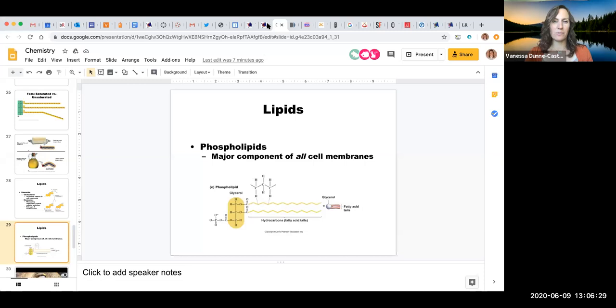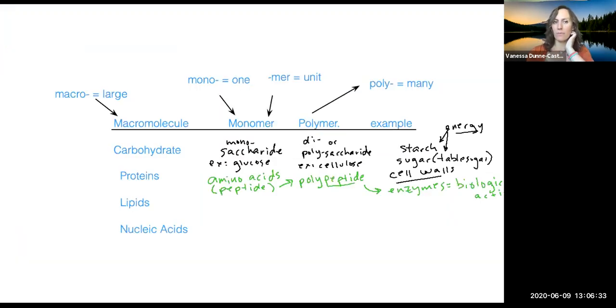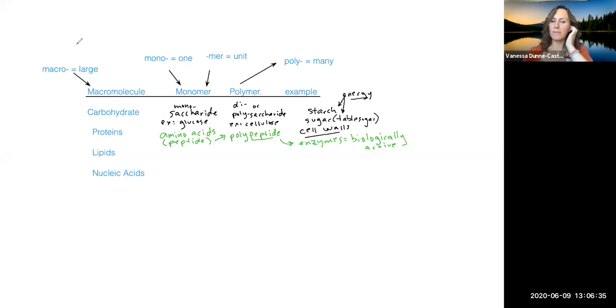So let's add some very simple things to our explanation of lipids here with our whiteboard. Many of these lipids are made up of fatty acids. So for lipids, we're going to say most of them are made of fatty acids, which are types of hydrocarbons.